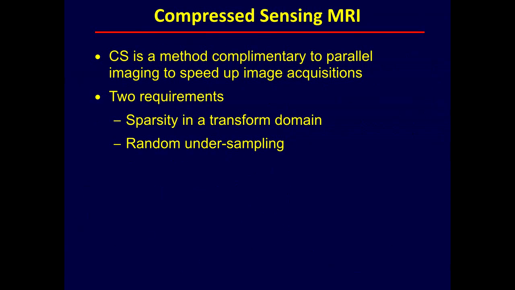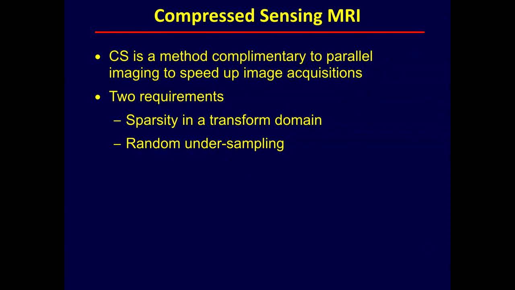That's what sparsity is all about. You see a picture with tens of millions of pixels, and every pixel has a value. But if you're smart enough to do some transformation, in another domain maybe there are far fewer coefficients you need to fully represent the image. That's what sparsity is all about. It means that in this case the picture is sparse in the other domain. And compressed sensing is all about sparsity.